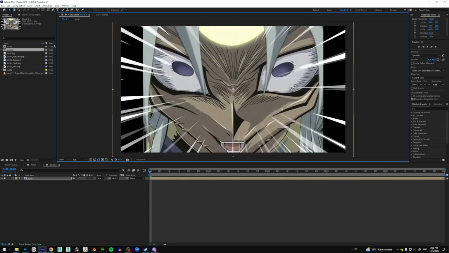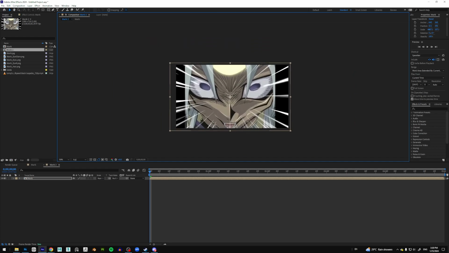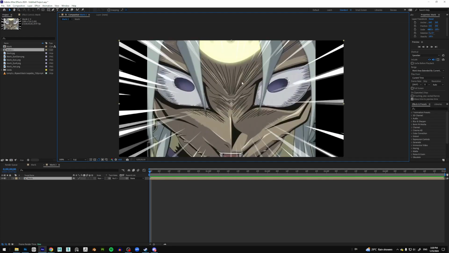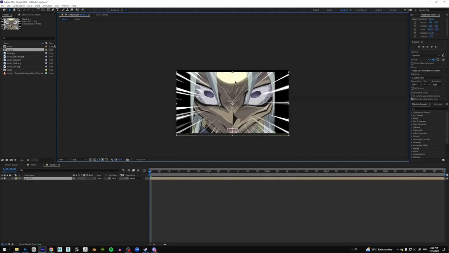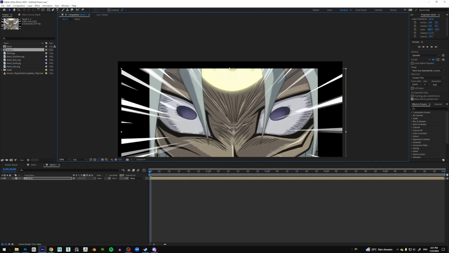Okay, the reason why I need to enlarge this is because later on I will be applying a wiggle expression on this, so it will be kind of moving in place like this. If I were to let it remain in its original size, when it wiggles, you can see that the video kind of breaks. Like you can see the exterior, the black that's underneath, right?